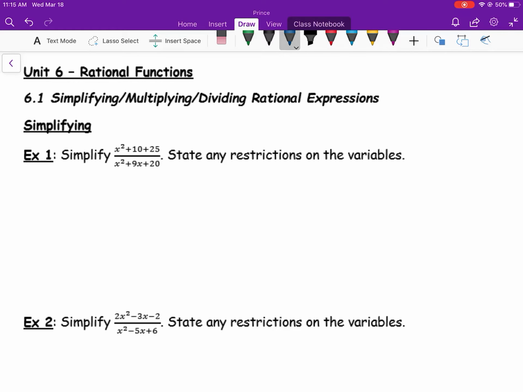Same things. So step 1, I'm going to factor the top. I get 2x squared minus 3x minus 2. First times last, I'll get negative 4. Factors of 4: 1 and 4, 2 and 2. I need them to add to negative 3. So I'll use a negative 4 and a positive 1. So x plus 1, x minus 4.